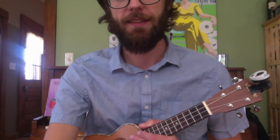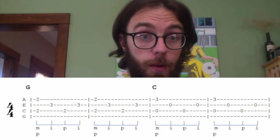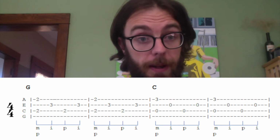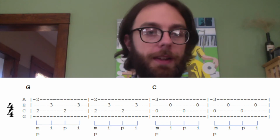Okay, we'll look at the next exercise. This next one is a little more complicated because at the beginning you're going to be doing 2 notes at once, so you'll be squeezing with 2 fingers. Please don't move on to this one until you feel comfortable with the other ones. But I'm going to show it to you so you know how to do it, and you can go back and reference it when you're ready.